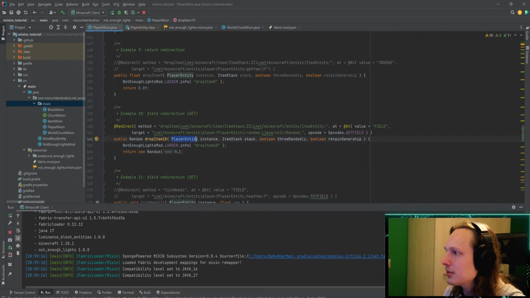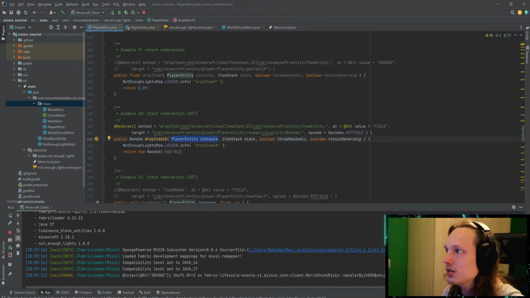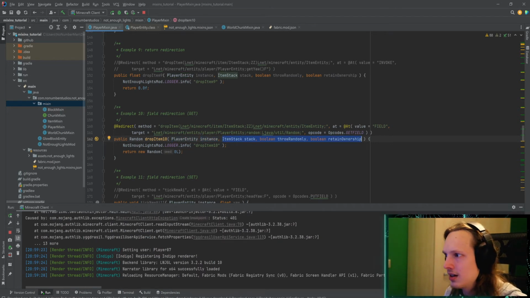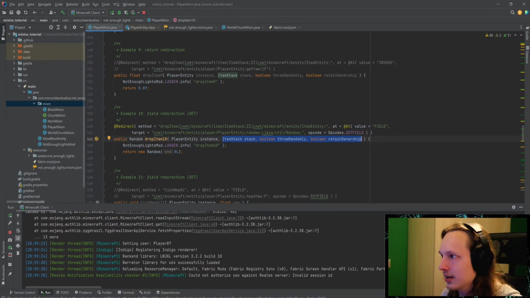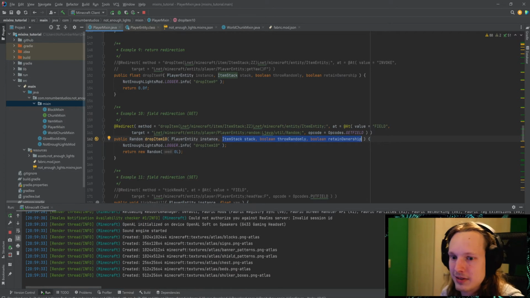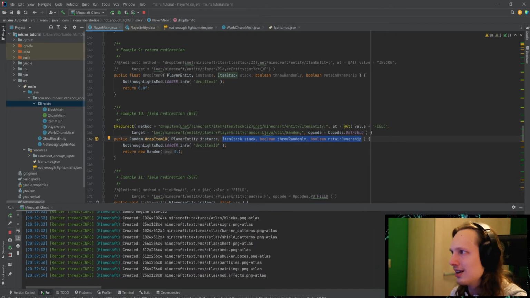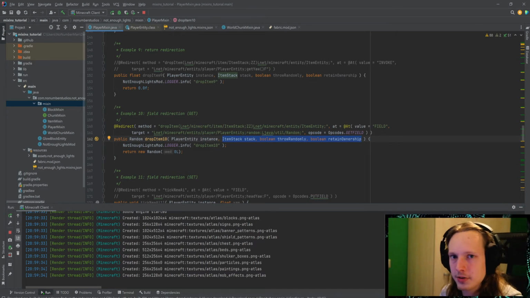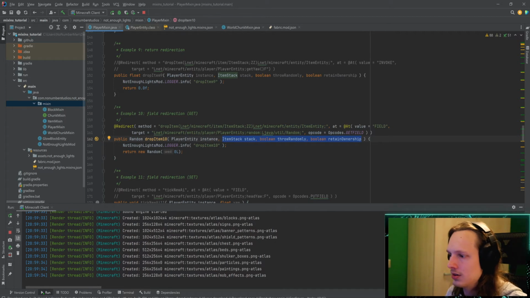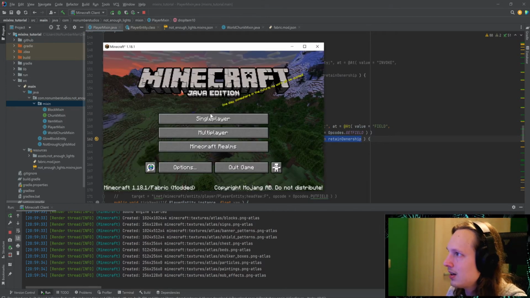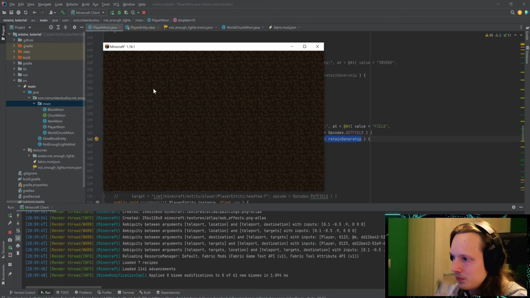In the get field, of course, you get the instance that we're calling on, so you don't need to get the player entity yourself. You get it in your parameters. Quite nice. And then, of course, just the parameters from the drop item method. You can also access those in here. Great. But again, it's not an inject, so you don't get any locals, so you don't get any captures. Unfortunate, but it's doable. We can manage. Okay, let's make this a little bit bigger.